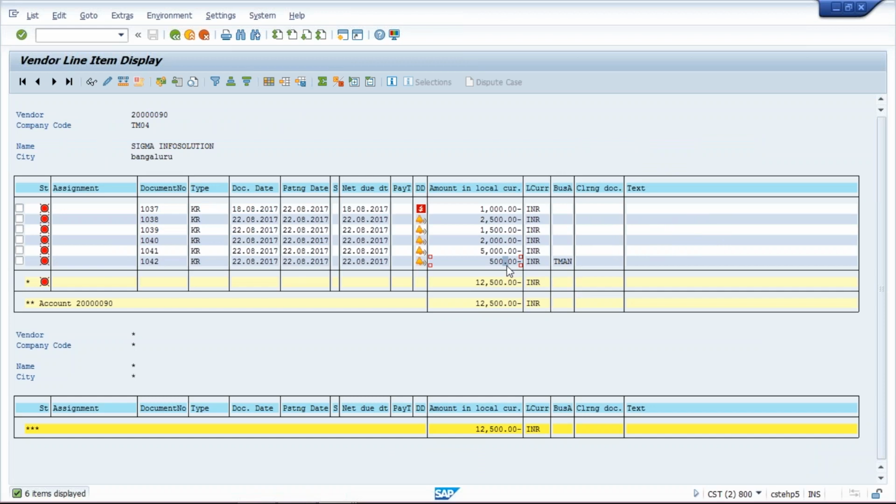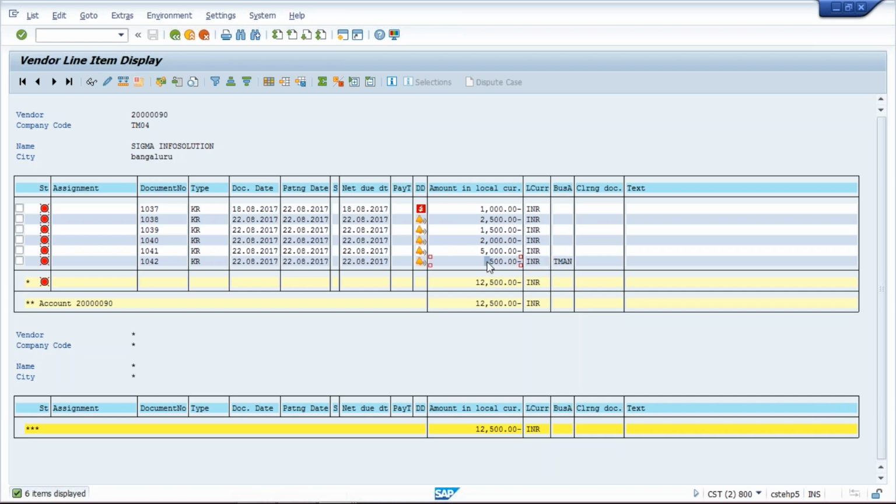It means we have given criteria that payment should be made only for this business area. The remaining items have no business area, so the system has rejected those. It means the system has not selected these items for payment. As per our given criteria, only this 500 is eligible for payment.